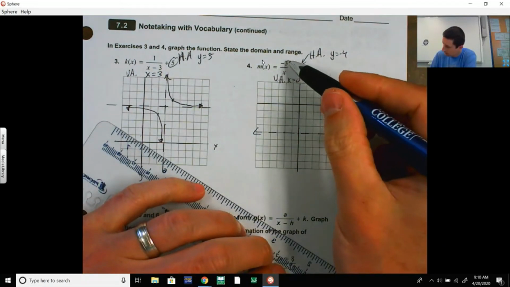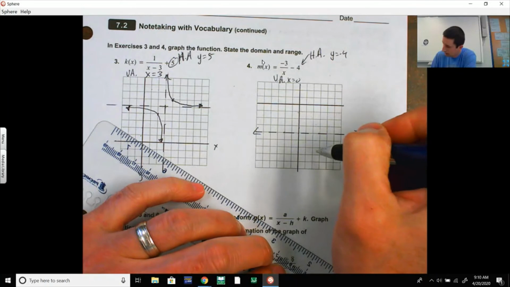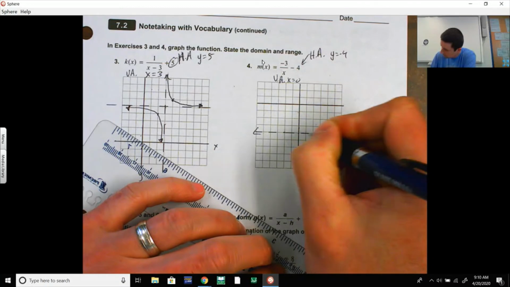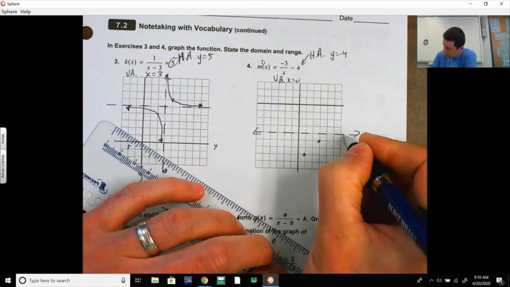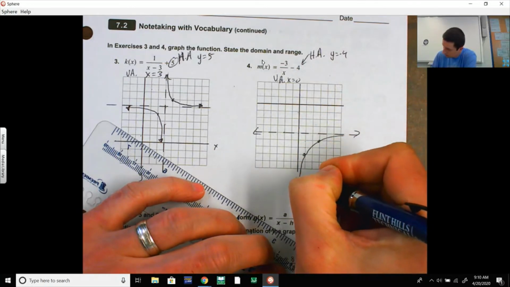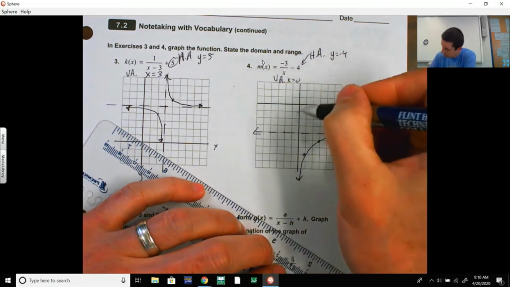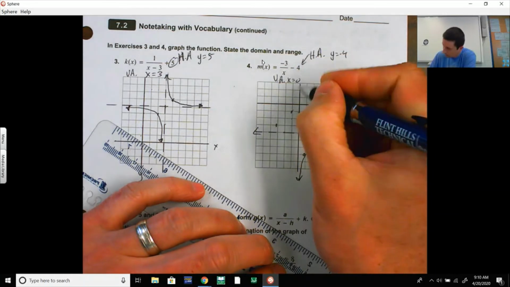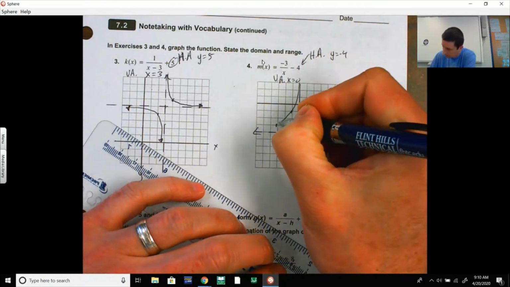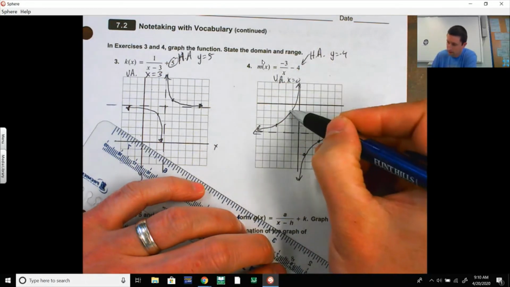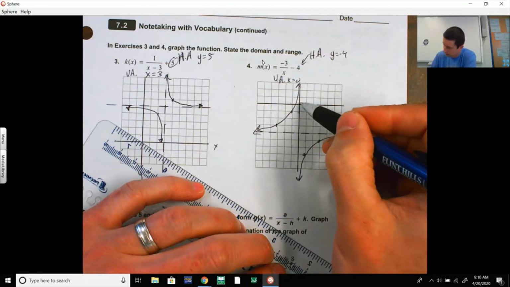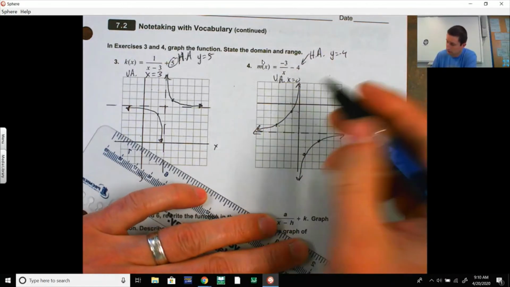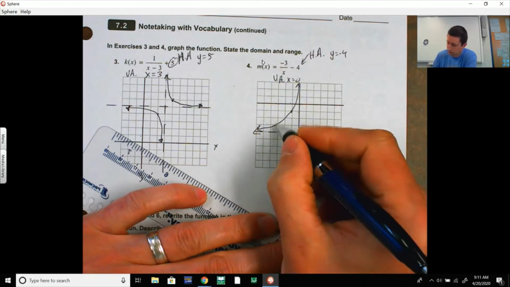And then it's negative 3 over x, so it should be in the second and fourth quadrants. So when x is 1 unit to the right, it's 3 down, and 3. Notice I got farther away. There's a 3 in there, it expands it a little bit. Negative 1, 3, negative 3, 1. Now, what I'm saying there are not the specific x and y values. This point is actually negative 1, negative 1. This point is actually 1, 2, negative 3, negative 3. But from my new origin, it'd just be 3 left and 1 up. Okay?